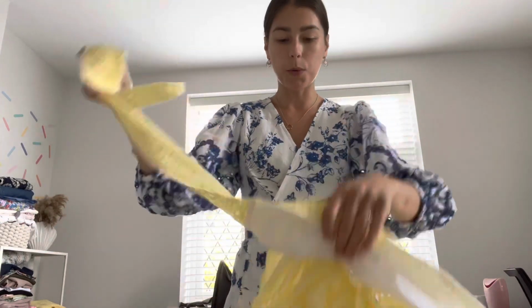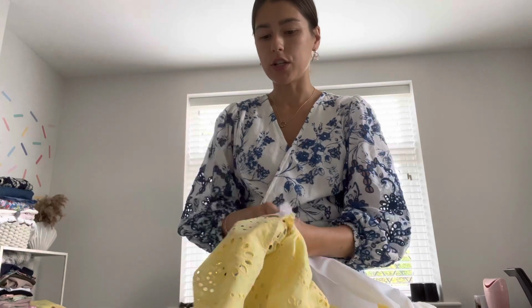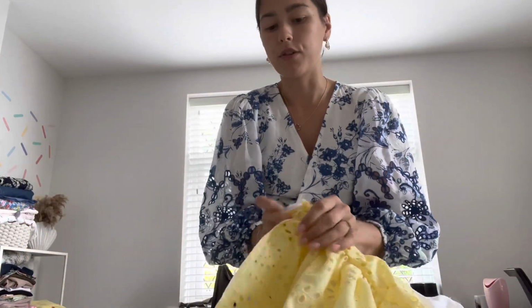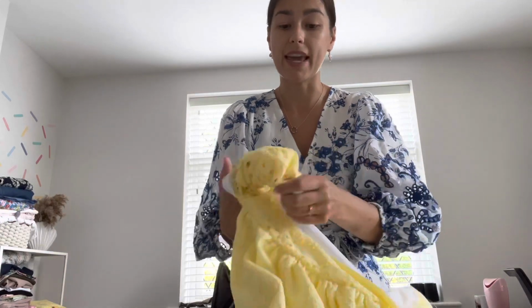We're getting so close to the end, so we've sewn up that whole thing, and now it's like a little magic trick because we just need to turn it out. Oh, I forgot to mention, I did go ahead and overlock all my edges again, but you only need to do that if you're using Broderie fabric, because otherwise all those edges would be encased.